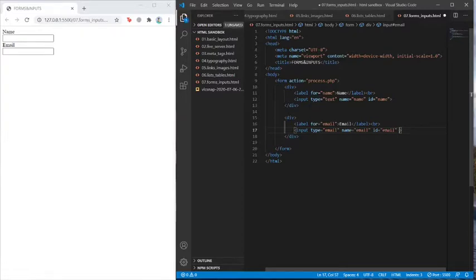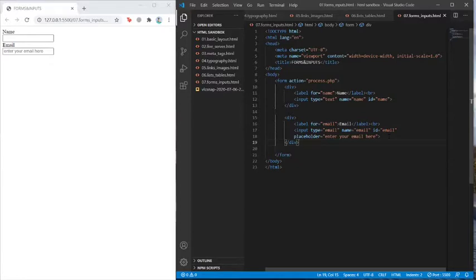Also, sometimes when you go on websites, you might see it says something like enter email here. You have a placeholder attribute. Let me put the placeholder on a new line so you can see. And then in the email placeholder, I can just write something like enter your email here. If I control save this, you can see it's appearing over here, but when I click to type my email, it will just automatically disappear. I don't have to delete this or anything like that.